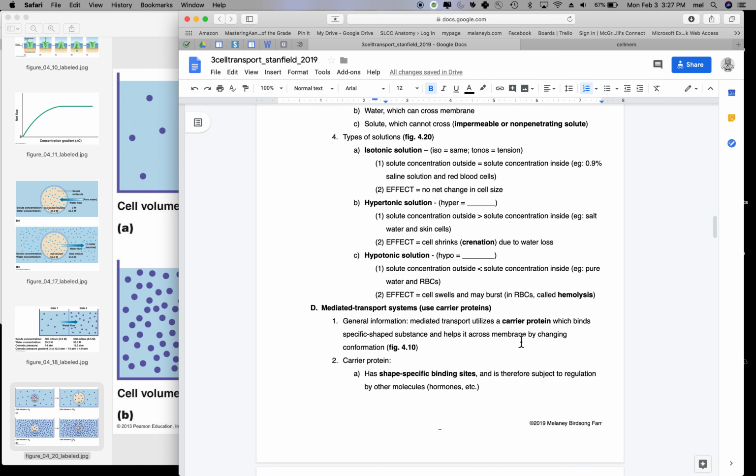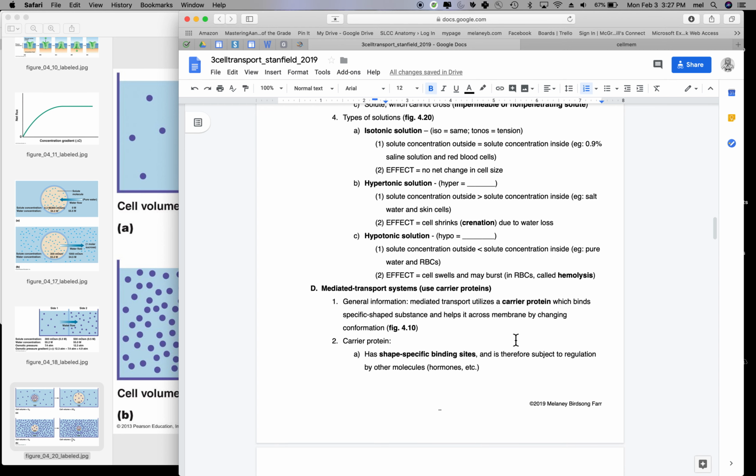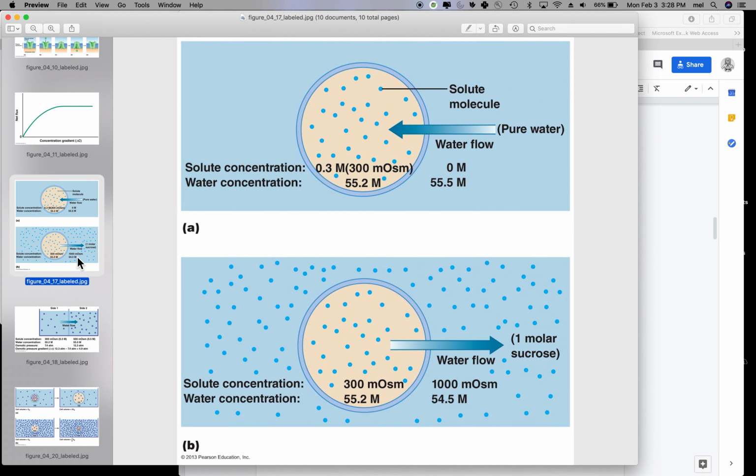What about a hypertonic solution? A hypertonic solution is when the solute concentration outside, remember you're always naming the solution with reference to the relatively constant cell. So this was same as the cell. Hypertonic, hyper meaning above or more than. A hypertonic solution has more solute than the cell. Okay, so this is an example right here of a hypertonic solution. More solute out here, yes, than in here.